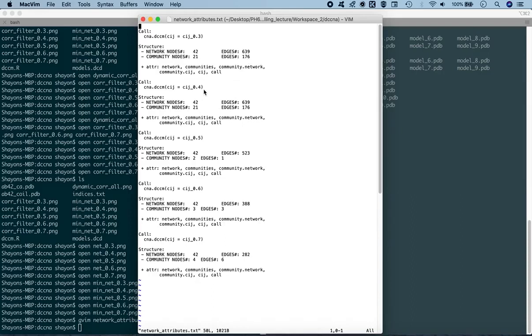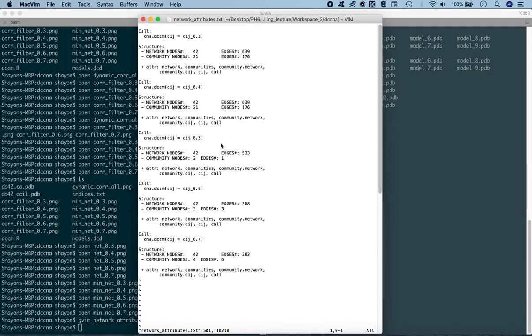Whereas if you move up to 0.4, it's very similar, in fact it's the same network structure that we have. So 0.3 and 0.4 are the same as each other, but this is huge in the number of community nodes and the number of edges. So we can't really go ahead with picking any one of these values, or let's say the lower value 0.3, because this is a complete clutter. The main idea of doing the network analysis is categorizing or grouping them together into communities such that you end up with a reasonable number of communities, not this bigger size.